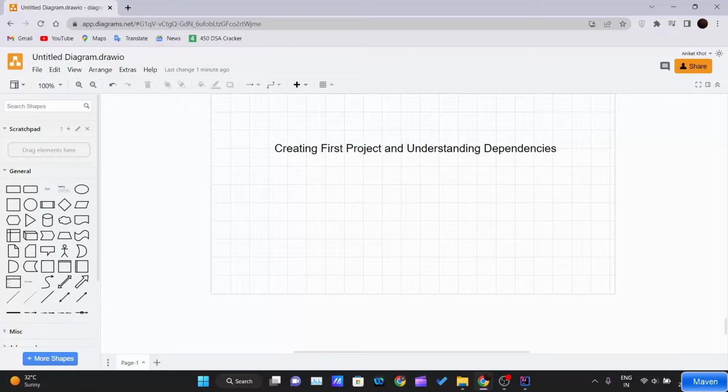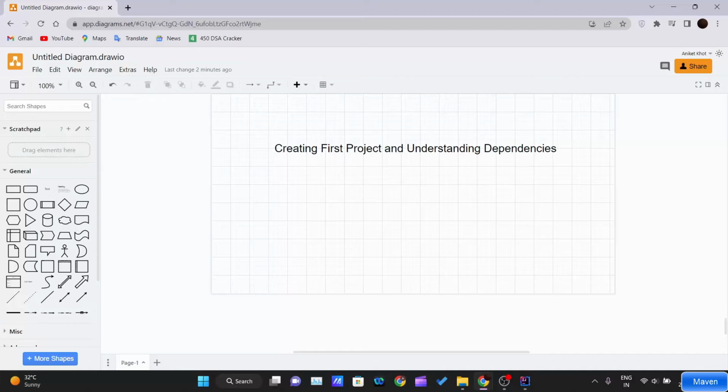So you can use any IDE, like IntelliJ IDEA or VS Code. But if you ask me, I would prefer IntelliJ IDEA because it is developed by JetBrains, which is a popular company, and I personally like IntelliJ IDEA when I'm working on Java projects. I would also suggest you download IntelliJ IDEA if you want to follow this course. I'm assuming that you have already downloaded it.